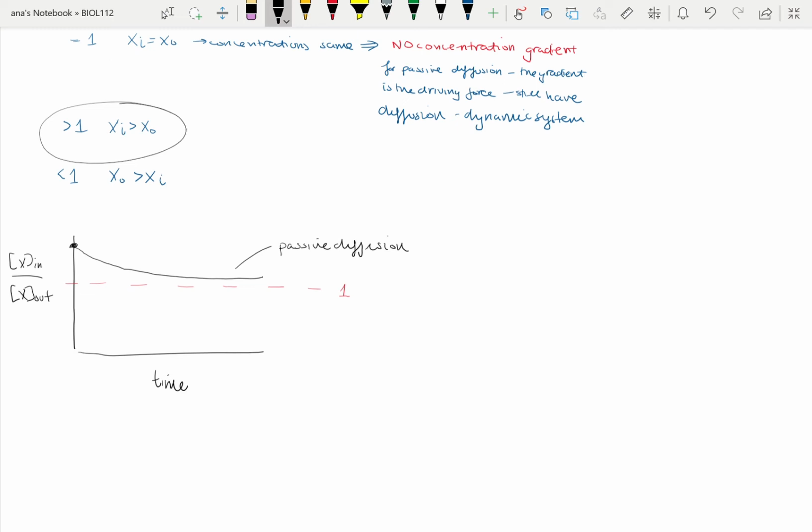But remember that that doesn't mean that molecules won't move in the other direction, right? Motion is happening in both directions. But the net movement, so actually I'll label it, here, net movement is out because things are moving down the concentration gradient. But things could still be moving in, so just keep that in mind.